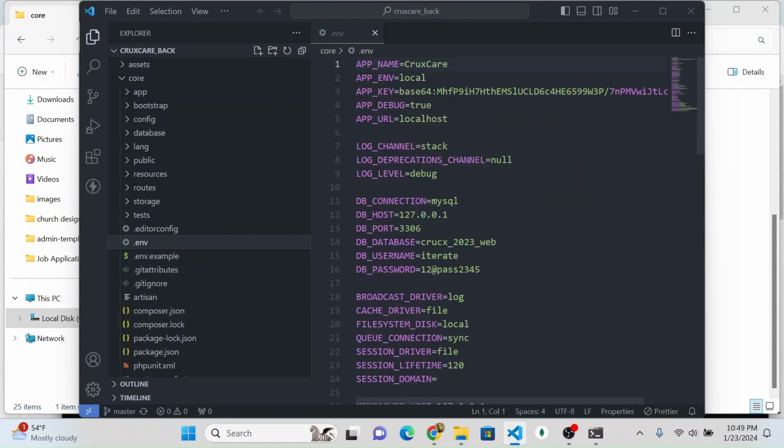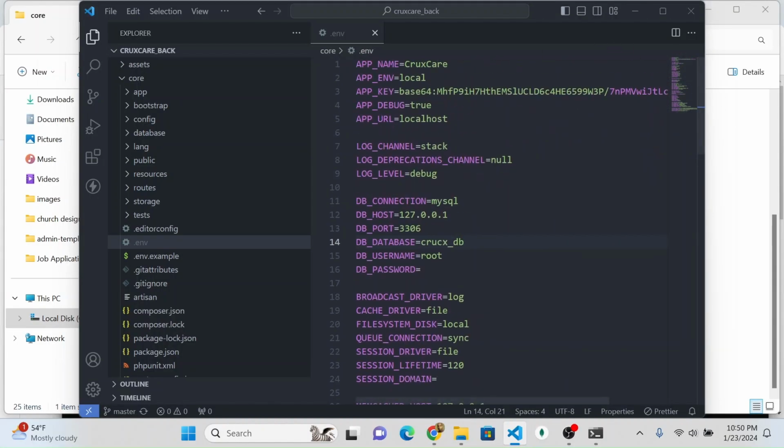Okay, and we can see that as I received it, it has some password and username, but because I don't have a password, I'll just remove it, and my username is actually root, so I'll just put root. And this is a database name, but I can also decide to give my own different name. I can just keep it and call it this. Okay, all right, so that is it. You can leave everything as it is, no issues.